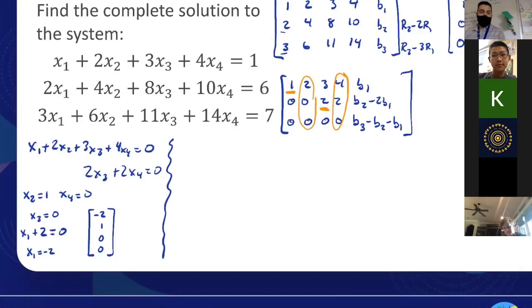Okay, then I would find another one. I want it to be independent of that. I already know every multiple of that will work as well. I don't want one of the multiples. I also already know that 0, 0, 0, 0 will work, but I don't want that either. I have 2 free variables. I want another vector that is different from this one, not parallel, not combinations of this and other ones that I've already found if there's more than 2. 2 free variables, I want 2 of them.